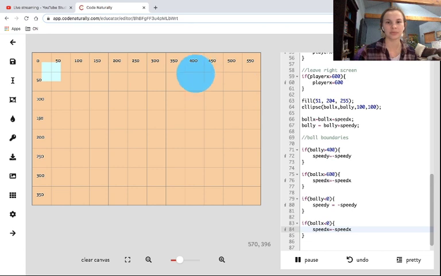Before we get there, we want to work on our timer, because this is going to be a really fun game for you to play with friends and maybe siblings. Maybe you can challenge your parents to it to see who can survive the longest. And the timer is a really important part of that.